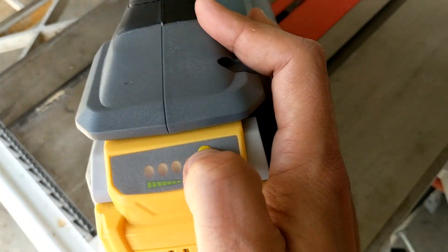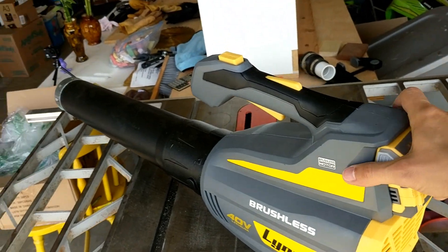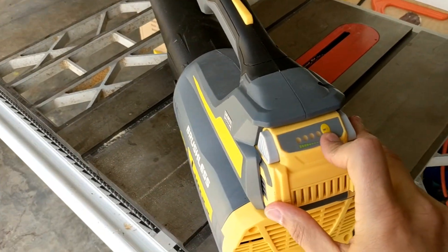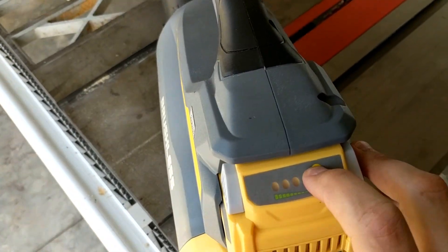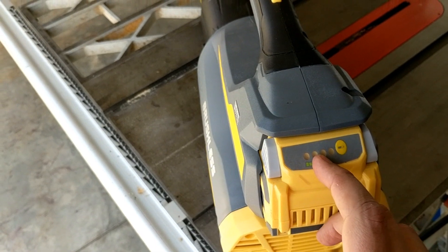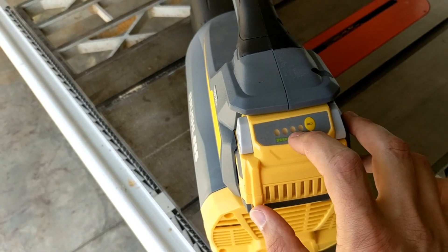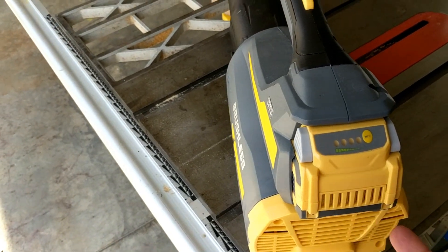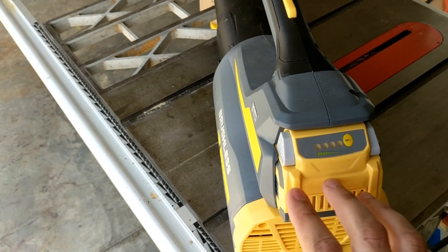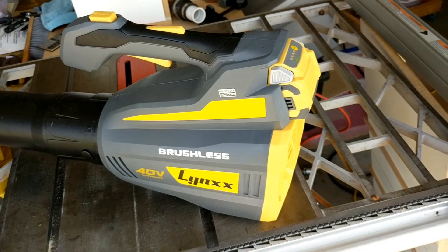Battery is full, freshly charged. Before I run the test, I'll say what I got those first couple of times was about the same. After one use blowing off my yard, the indicator would go down — the first time it took three bars away and only had one left, which was pretty concerning to me. But then after a couple of uses I had two bars left, and now after using it for a few months, in most cases I've only used one bar. So the battery seems to be conditioned and stable — definitely satisfied with battery life at this point.